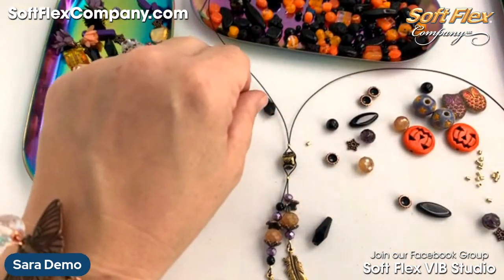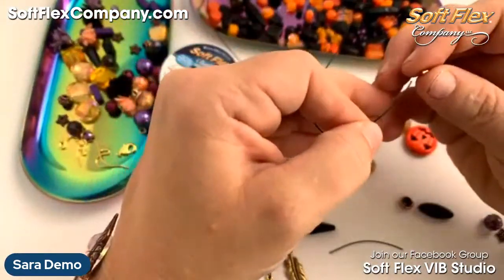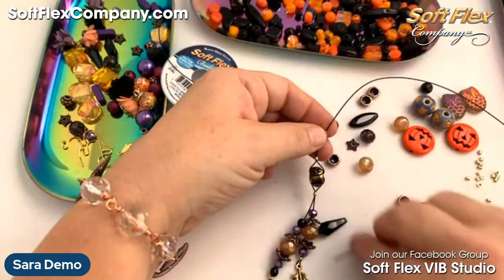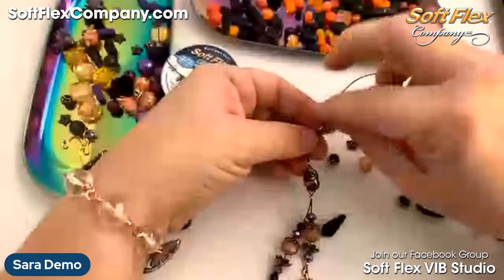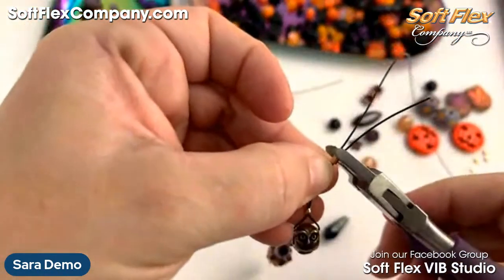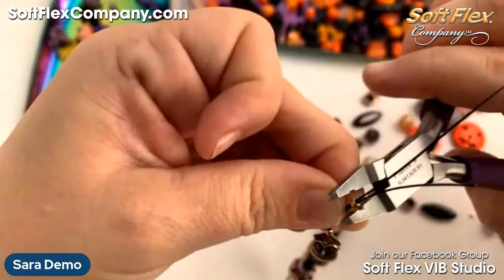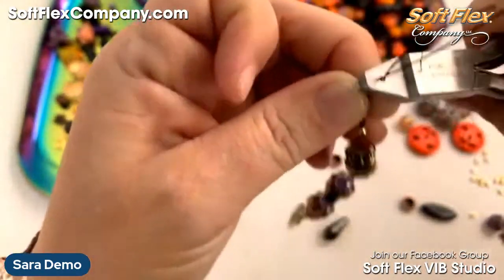So if I want to do that, I'm going to grab one of my 2x2 millimeter crimp tubes and string it on my wire to about where I want to go. And then I'll grab a little dummy piece of soft flex and string it through the crimp tube so that I've got 2 wires inside of there. And then I'll just take my crimping plier and crimp it right onto that wire. And then I'll just cut off my extra wire on both sides, and no one will even know it was there.